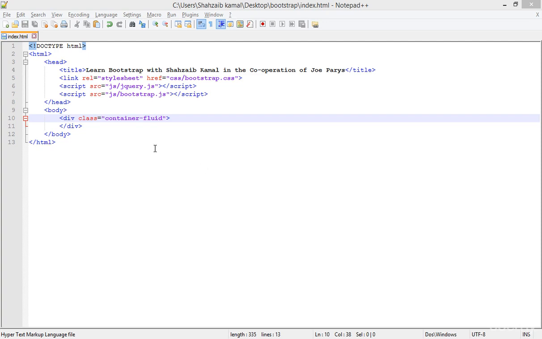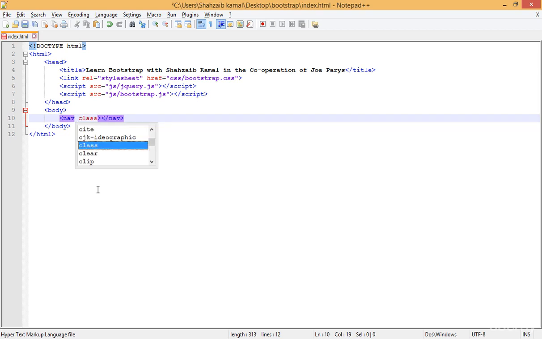Hello and welcome back. In this class I just want to teach you some more things. We don't need the container fluid at the top. Actually, we'll make the container fluid inside the nav element. It is not necessary to use the nav tag. We can use the div tag as well, because we just need to add the class of navbar. Here we are just creating the navbar, and it is your choice whether you use the nav tag or the general div tag.